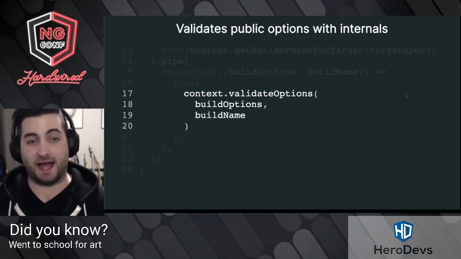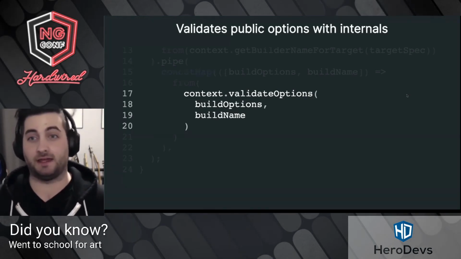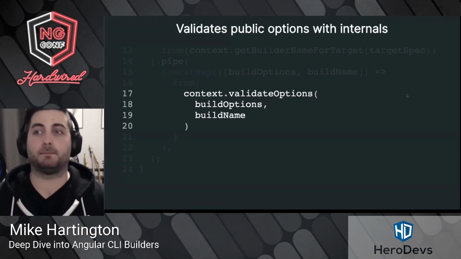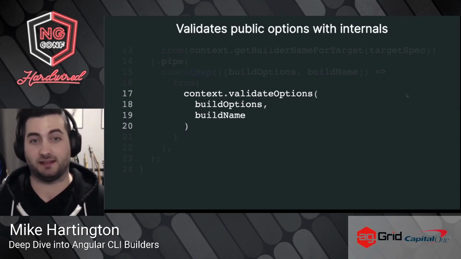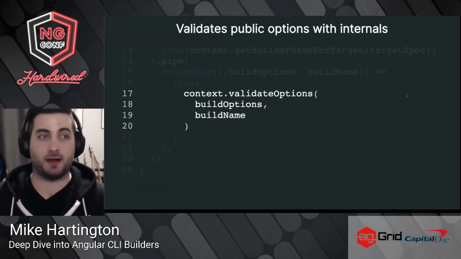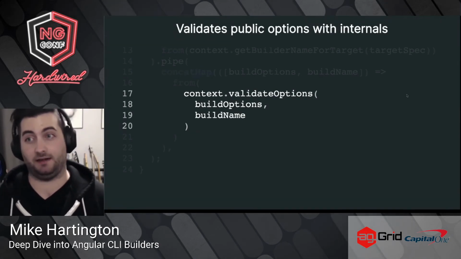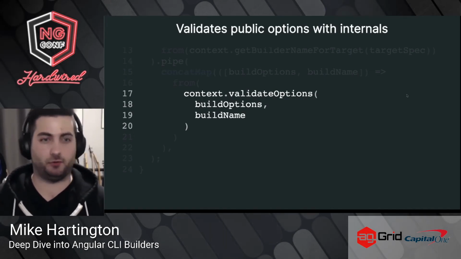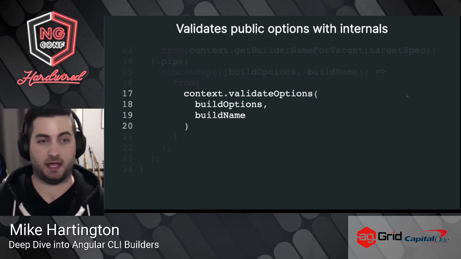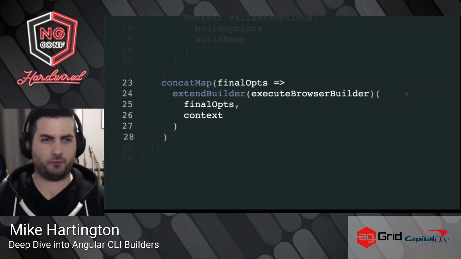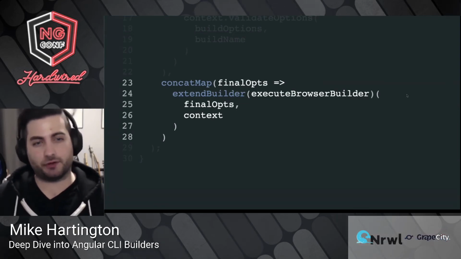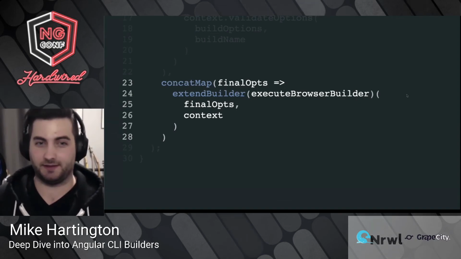By just adding a call to validate options, I could validate the options from the workspace file against the internal options from the builder itself and get the complete picture of what are the defaults that I should be sending to this task and what are the ones that my user has set inside of their workspace file. So that's all well and good. We'll call that, it's a promise, so we'll use from to unwrap it and make it an observable. And then once we have that information, we'll get the finalized version of our options. And then we're going to call a function called extend build or extend builder. And this is something that we'll write in a moment.